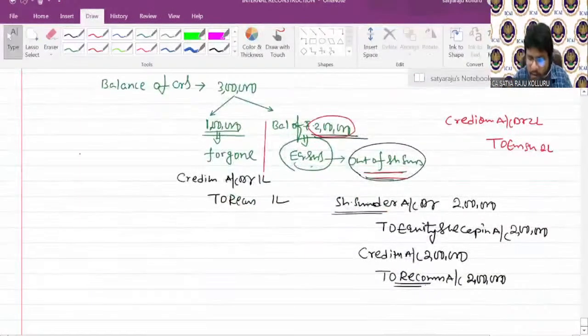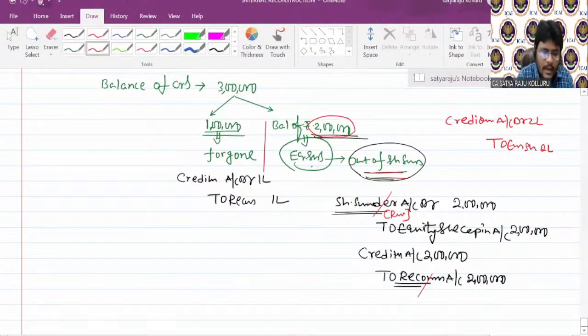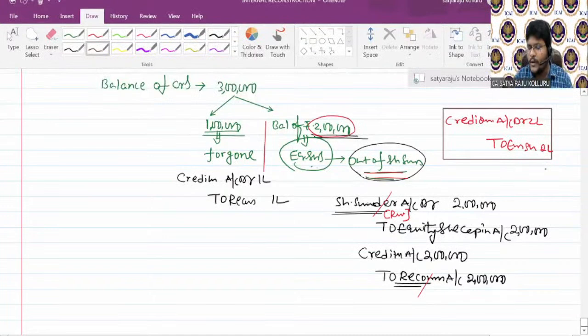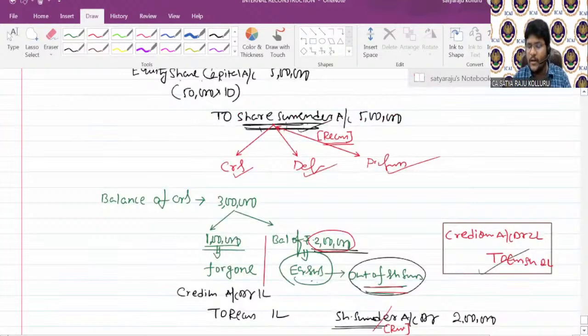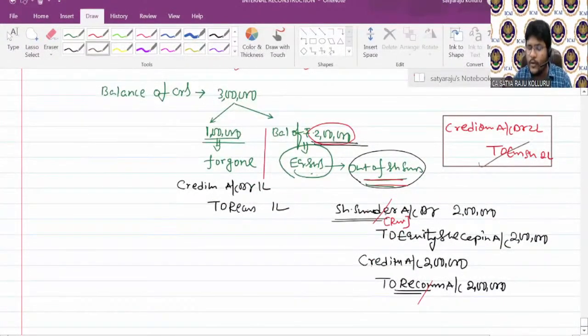Now, if the share surrender resembles the reconstruction account, then reconstruction debit, reconstruction credit, the net impact is creditors account debit to equity share capital account only. But you cannot pass this entry directly because there is already a balance under the share surrender account. First, you should utilize the share surrender account: share surrender account debit to equity share capital account, and creditors account debit to reconstruction account. If you check, the net impact is creditors to equity share capital account only, because the share surrender account resembles the balance of profit only, which is the reconstruction account only.